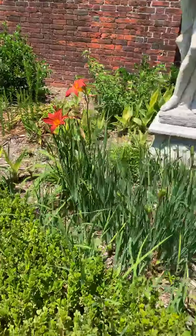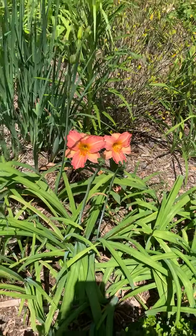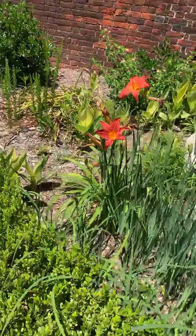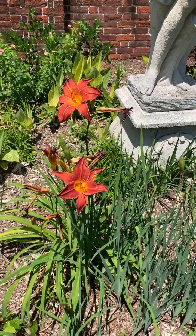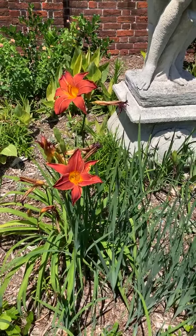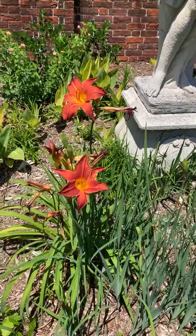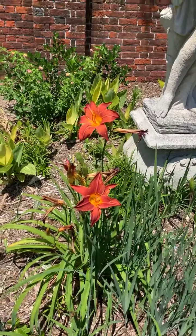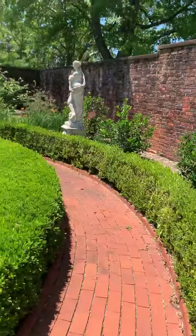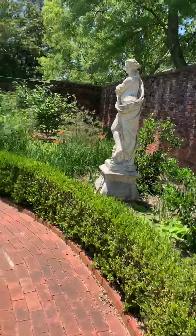We've also got a lot of our beautiful daylilies starting to bloom. We have several varieties, a lot of the ones that you'd kind of consider normal, but we've also got some kind of weirder tall ones that we have throughout the gardens as well. Unfortunately, a lot of these are far older than my time here at the palace, and so I do not know their names, but a great variety of daylilies.